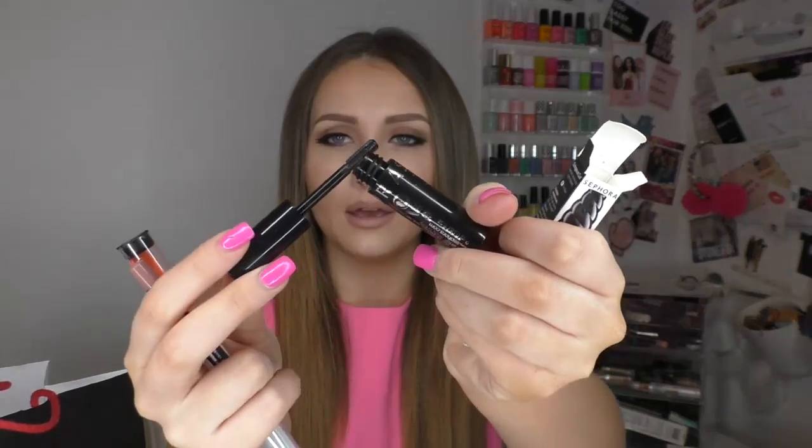Last bits from the Sephora brand are... I got this as a little freebie from the apartment while I was out there, and it is the Sephora mascara. Lucy got a big one because she loved it so much. Mascaras aren't really my thing, as you all know. I wear eyelashes all the time, so I'm not that bothered about them, but she said it was amazing. By the way that it looked and the sort of brush that it is, it reminds me of the L'Oreal telescopic one. That's the closest thing I would say to it. But it did look really nice on.